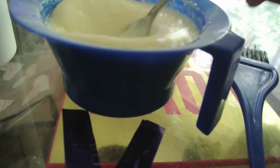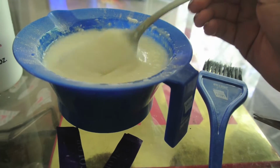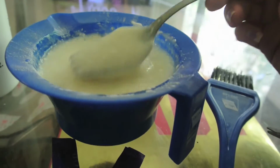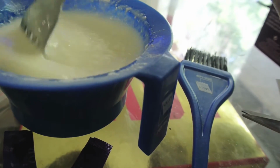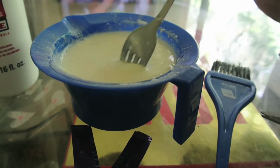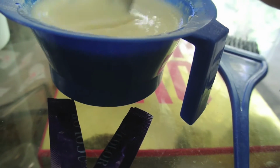And then to apply this, I section my hair into 4 sections. I will do the 2 side sections, just part it down the middle, and I bring the part up from behind my ear up to the crown of my head, and then I section those 2 sides right down the middle, like I said, and then I begin to start at the bottom and work my way up. And then I will have the back section, obviously, and then I have the lower back section, and then the upper back section where the crown is. And I will start with the lower back section first, and I just work my way up. And I do my whole head.